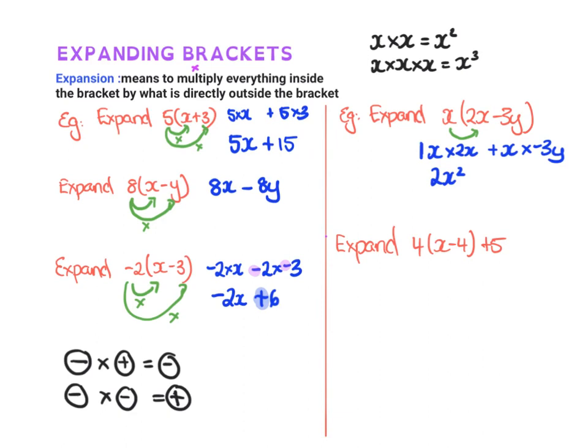Then we've got, we have to be careful, like I said before, we have here a positive by a negative. So that's like over here, we had a positive, negative and a positive, gave a negative. So we're going to have a negative this time, and it'll be x times negative 3y. So we'll have 3xy because we can't do anything together.